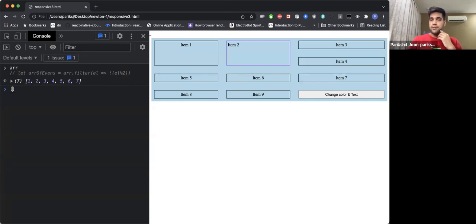So the answer that I'm looking for is, when 1 is divided by 3, what is the remainder it returns? Anyone? 1. Perfect. 2 will give 2. 3 will give 0. 4 will give 1. 5 will give 2. 6 will give 0. 7 will give 1. Clear? This should be the answer. Does everyone understand that? Yes? So let's say I want to create this array from ARR. Can anyone help me with the code of that? Bharti, आप बताओगे? Okay. Shivam said first. Shivam, I'll unmute you. Just help me with the code.